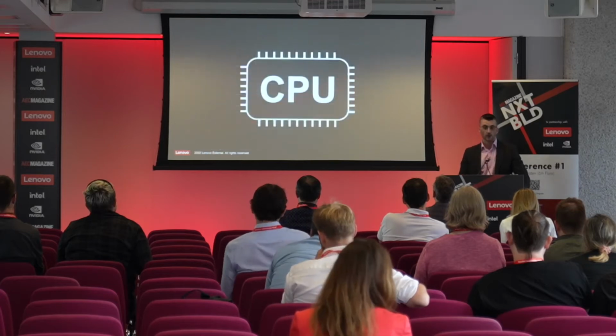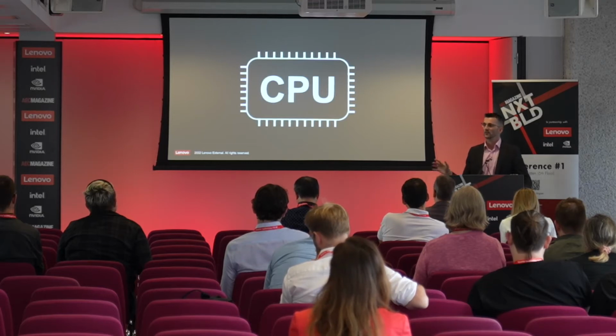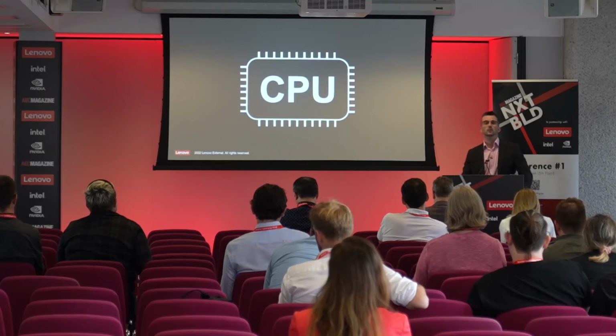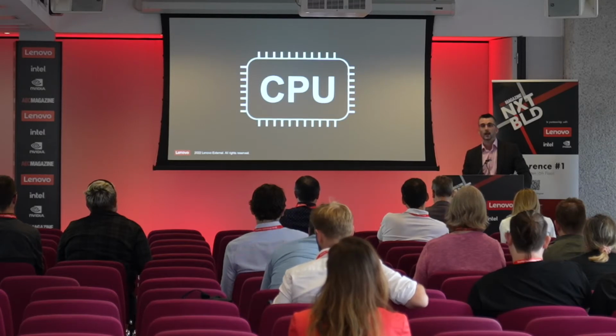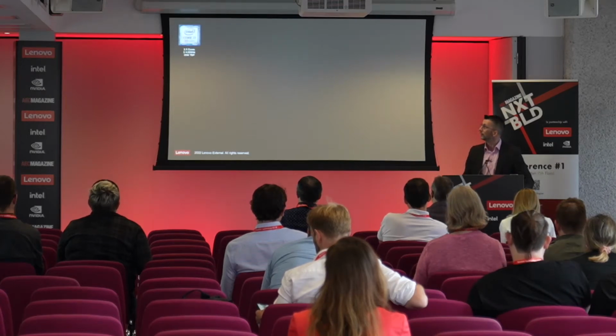Now, within a workstation, obviously you've got a lot of component considerations. So, more or less a science lesson, but I wanted to showcase that the CPU is probably by far the most important piece with any computer workstation. All the software applications that you run demand a fast, powerful processor. The bigger the projects, the bigger the data sets, obviously the more important it is to not skimp on your CPU. Our technology partners from Intel, you know, if we go back 3 or 4 years, and I'm going back 3 or 4 years just because typically most people will refresh their hardware every 3 years. I could go back further.